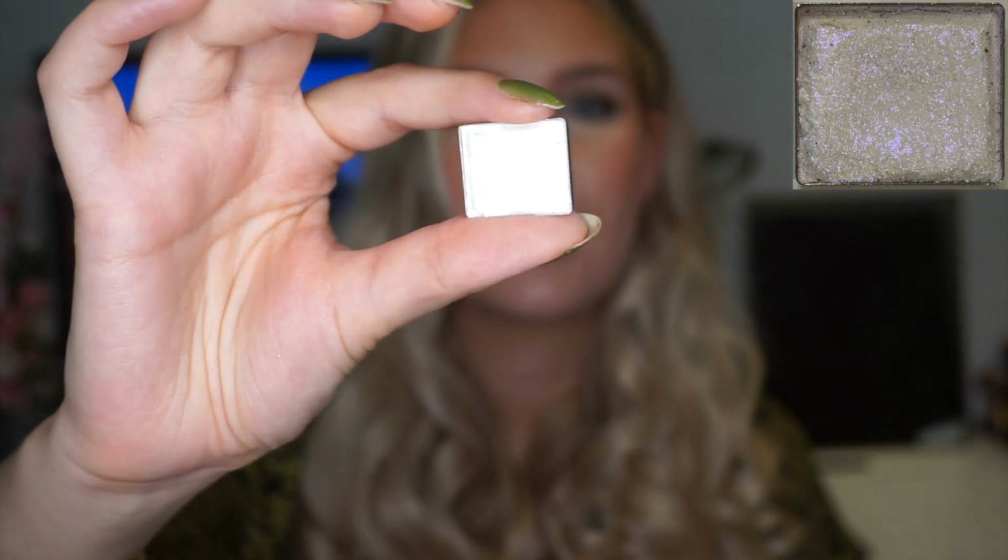The next eyeshadow rolled in for something starting with U, and I decided to roll in a shadow from Cleona, which is the shadow UV. It's one of their iridescent ones, so up here in the picture you can see it. It looks basically white, but I had used it 5 times at the last update, and since then I have used it 6 additional times, and this is what it looks like today.